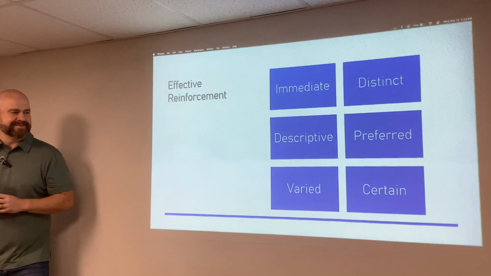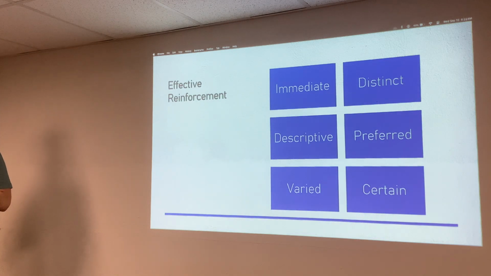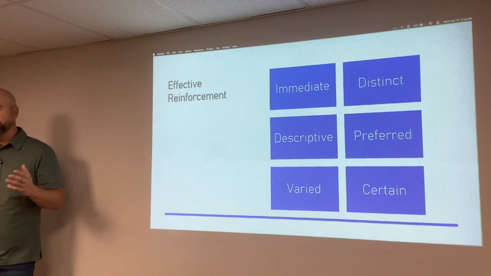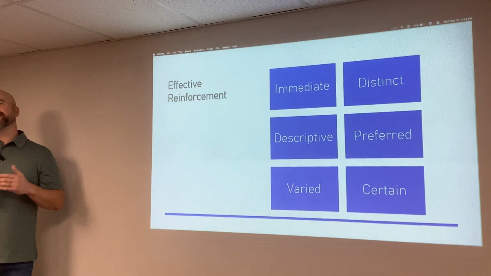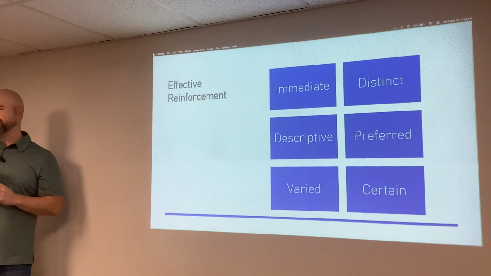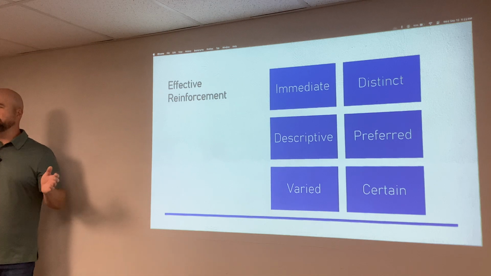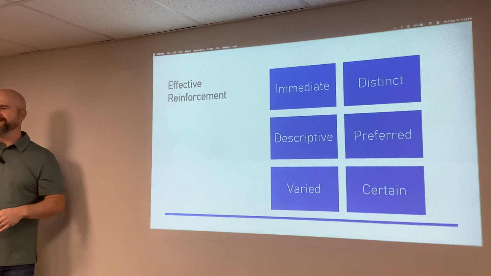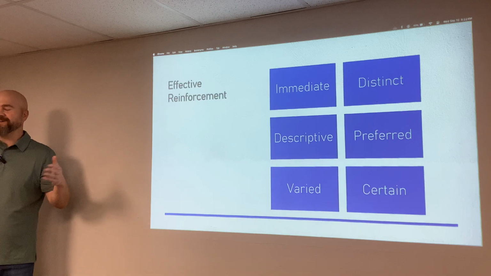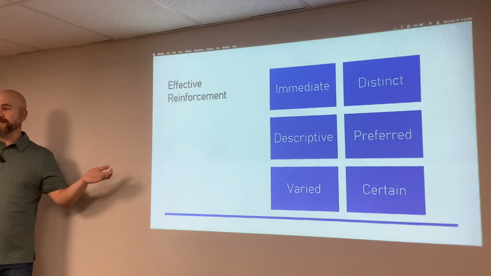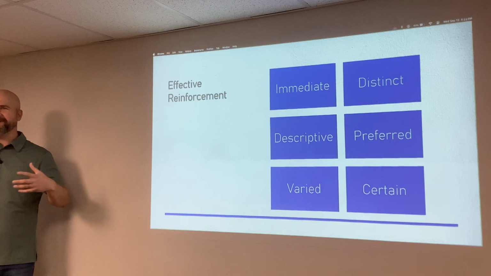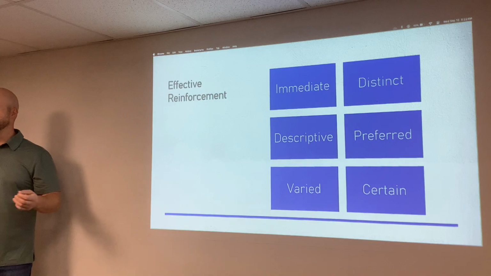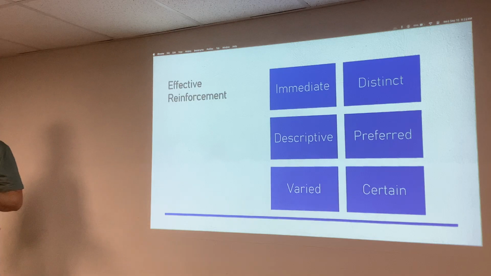Okay, so varied. And certain, and we talked about certain. Consequences that are uncertain or may not happen aren't as effective to maintain behaviors. And we talked about the seatbelt example, right? We had all these consequences in the 90s. Police, accident, you could be killed in an accident not wearing your seatbelt. But that wasn't certain to happen. That was probably unlikely to happen. I was in the car a million times as a kid, and none of that kind of stuff happened. So very uncertain consequences. Very ineffective to change and maintain behaviors, right?